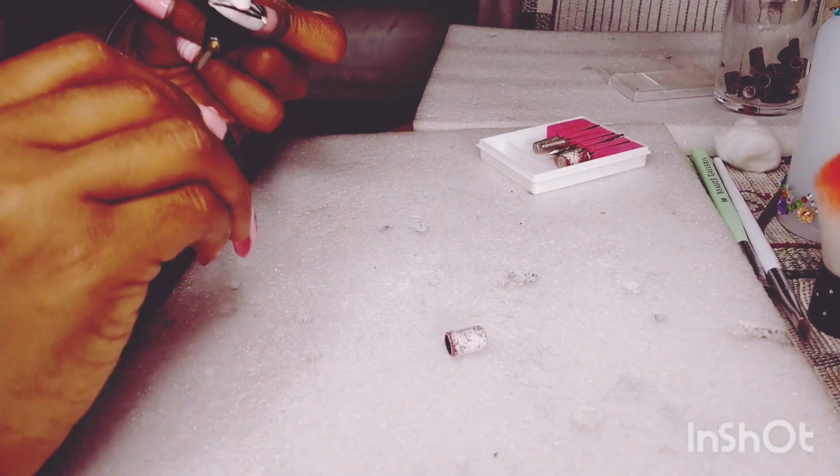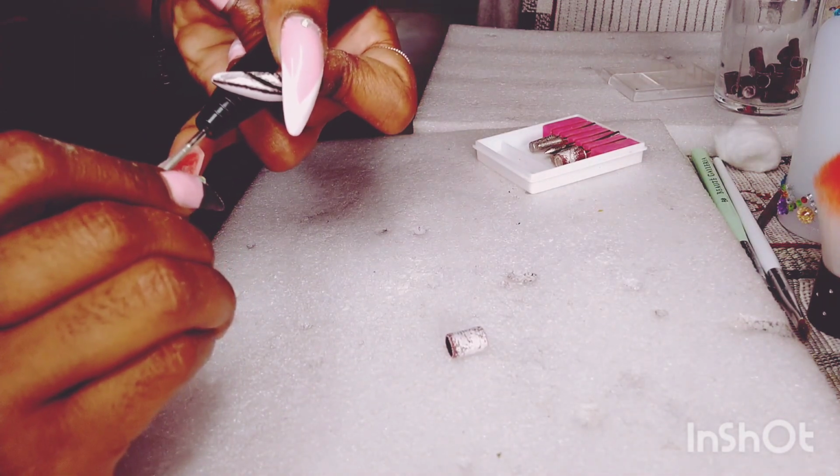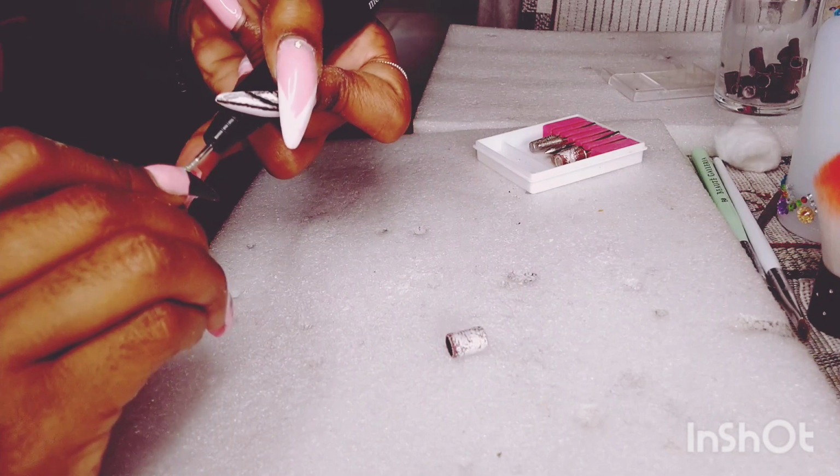And here I'm going to be going in with my needle nose under my thumb so that I can remove any extra product that got stuck under there during the curing process.